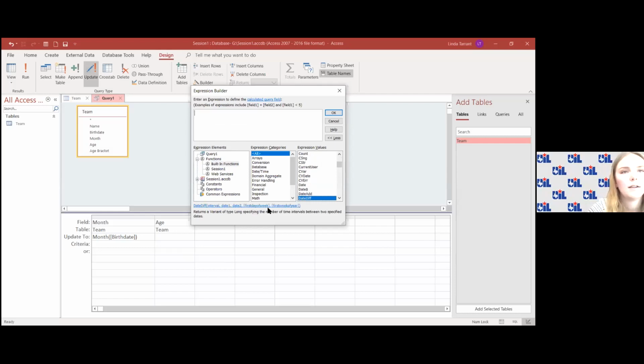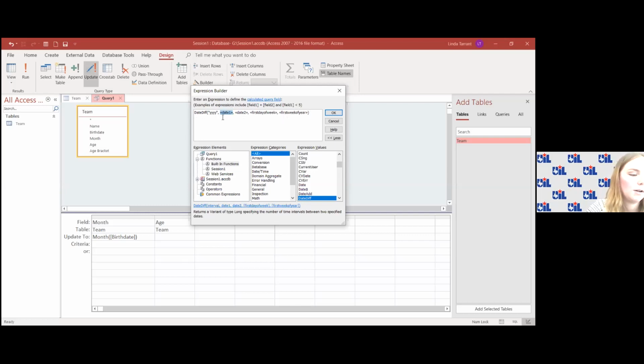And this is where you can find a detailed explanation of the formula, and it will bring you to the internet. But this is the function that we want. And for the first parameter, for interval, we're going to use year. And to format that, we're going to use quotations, and that formats that as text.